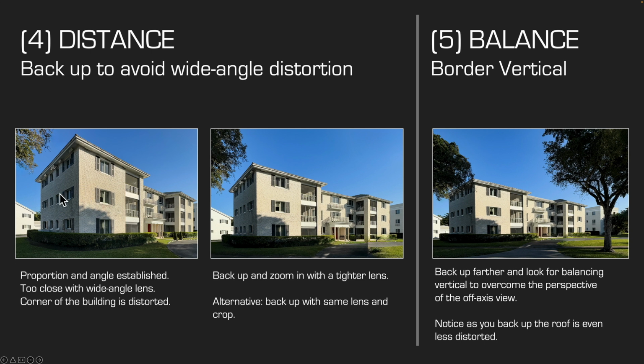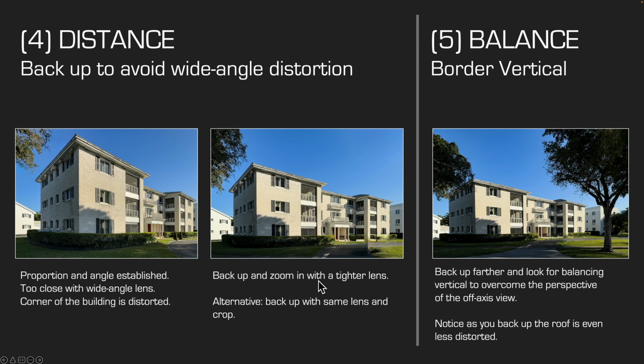It's brighter than the secondary facade, but I have a wide-angle lens, and because of that, I have this wicked distortion because it's a wide-angle lens and I'm really close. Wide-angle lenses are convex, and the closer you get to something, the more that distortion will happen. So in this case, to avoid that, I was able to back up and zoom in with a tighter lens, and that reduces this distortion.